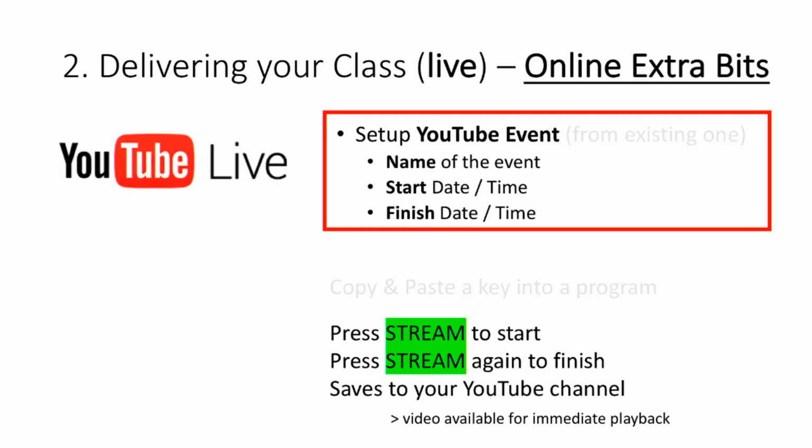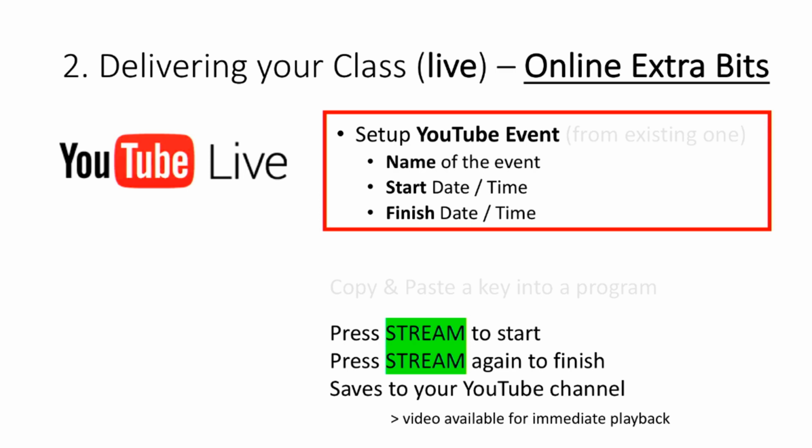So then we get down to delivering your class live. What are the extra bits? Well, if you're going to be live, you're going to be sharing this video live online, you need somewhere for that event to be hosted. And we're using YouTube Live. So we're already after getting you set up initially with YouTube.